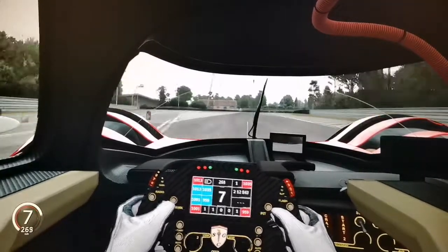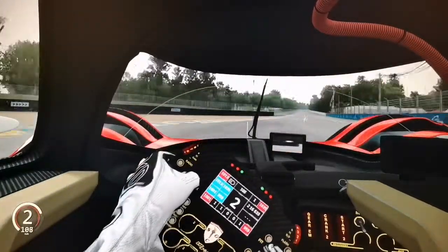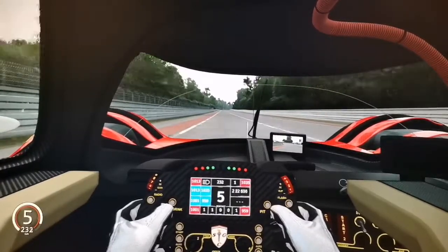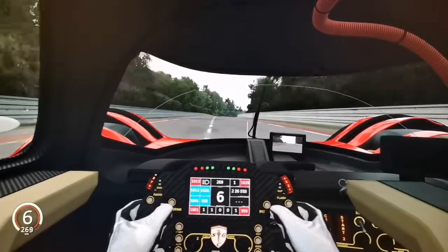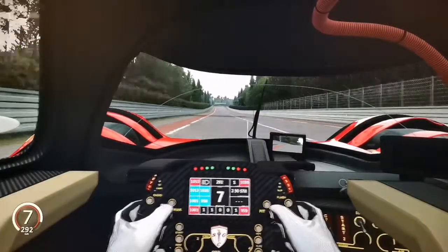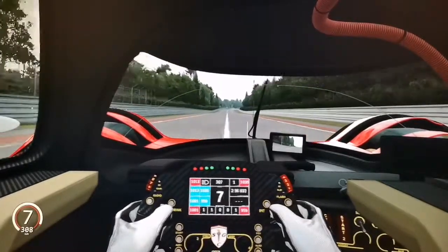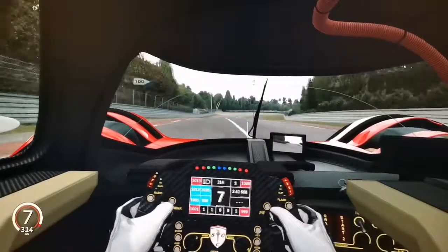More buttons and switches are found on the center console, which is made of carbon fiber as part of the dashboard. On the dashboard you will also find two more screens and two vents as part of the air conditioning system. The first screen is the rear camera screen and the second is the info screen. On the main screen you get information related to your lap time, current gear, moving speed, tire temperature, tire pressure, and selected ABS or traction control. However, you can't see how much fuel you have, and when you turn on the lights the only indication that they work is a light beam in front of you.